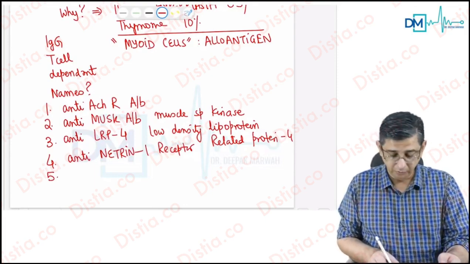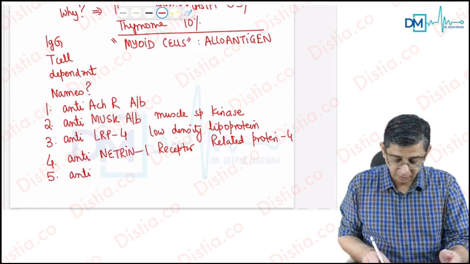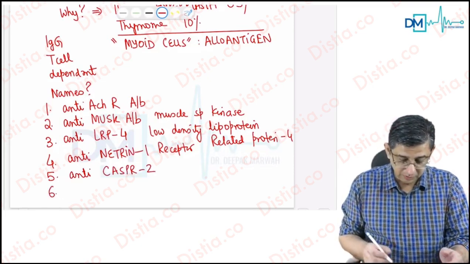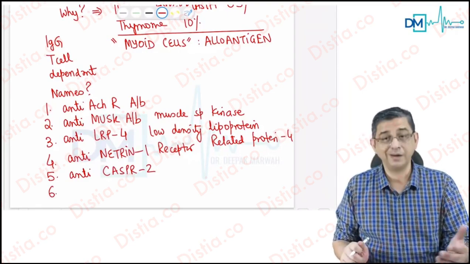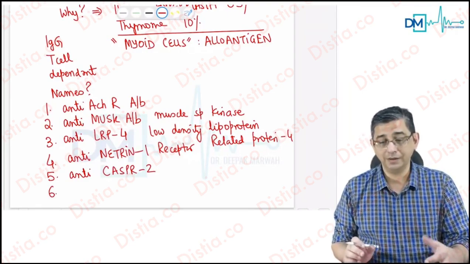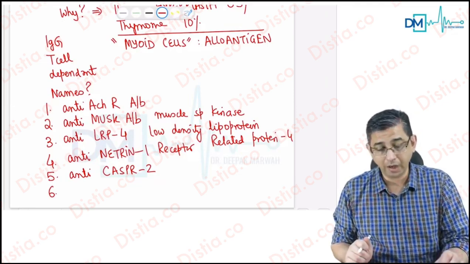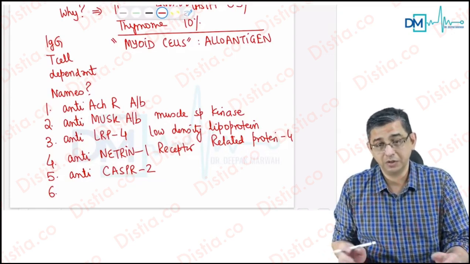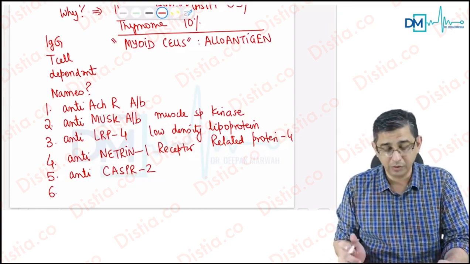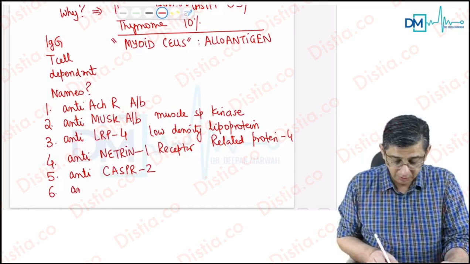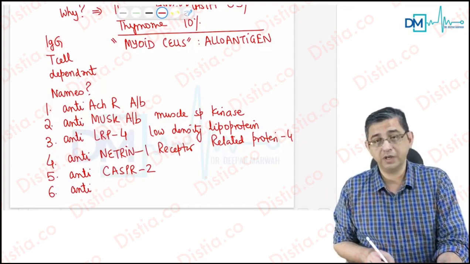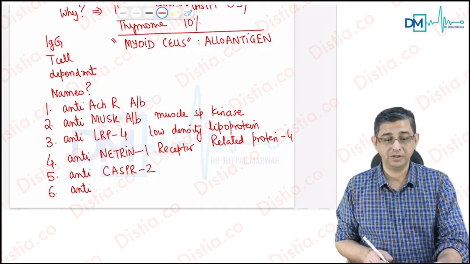Coming to the fifth one, that would look a little surprising again. Tongue-twisting name, Caspr2. The sixth one is, which I said even in the starting, that the antibodies in this condition attack the muscles also. So agreed that this is a disease of the neuromuscular junction, but the antibodies attack the muscle also. The antibodies in this condition have been demonstrated against the largest muscle protein, that is called titin. Titin is also called the muscle spring.